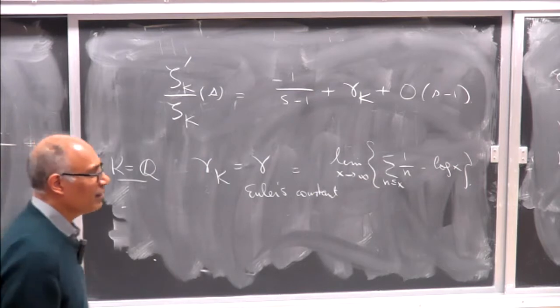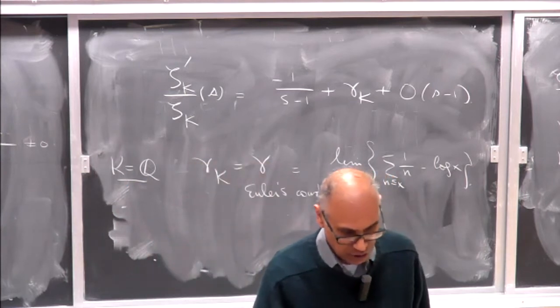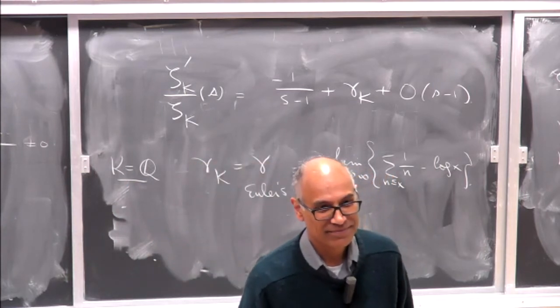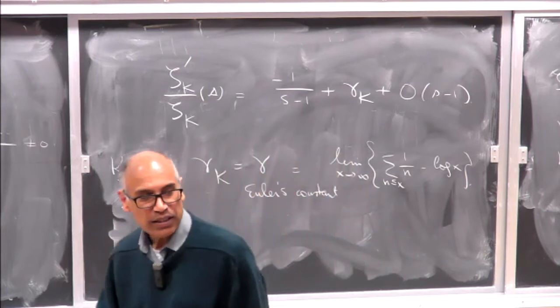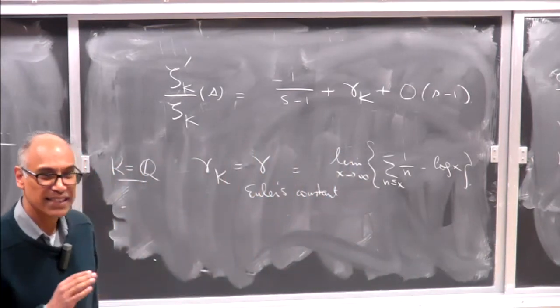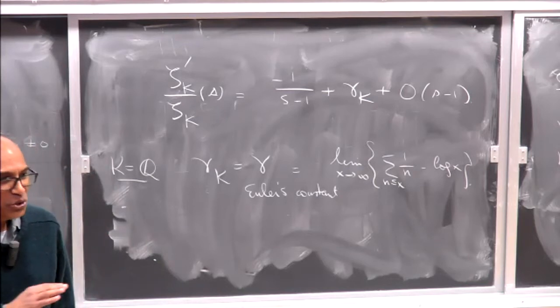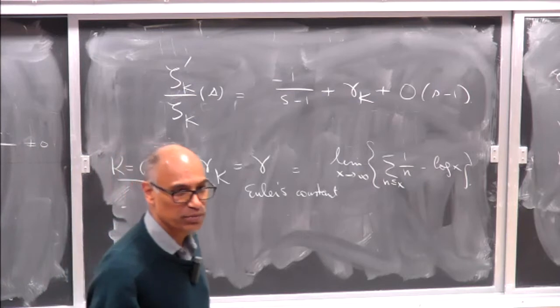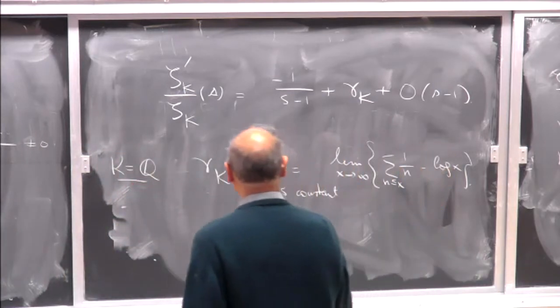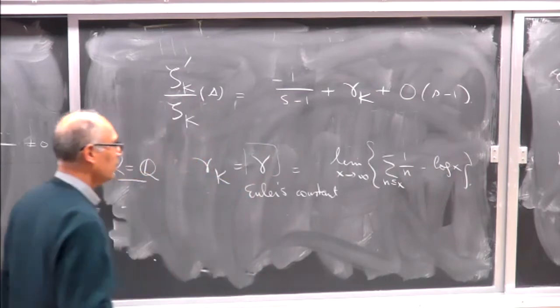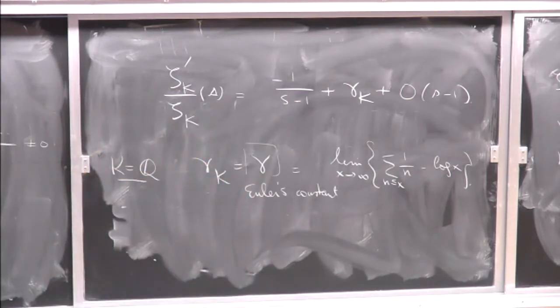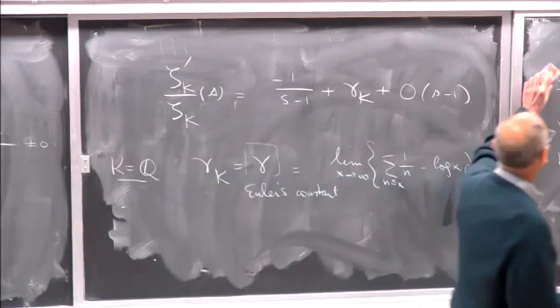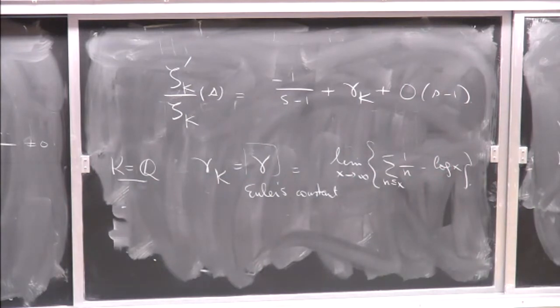Little gamma, by the way, is also interesting in that it skews prime number theory. So I'll say this to the number theorists: the presence of e^{-γ} in Mertens' theorem skews our naive notions of how prime numbers should be distributed. So there it is. It's a number that is there. You can't get rid of it. It's mysterious. We don't even know it's irrational, although we expect it to be transcendental. And it keeps showing up in different places. Okay. Now the other case that you should keep in your mind is the case of an imaginary quadratic field.